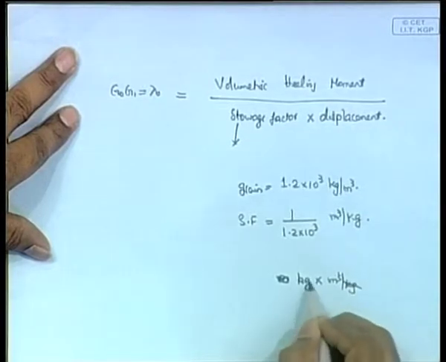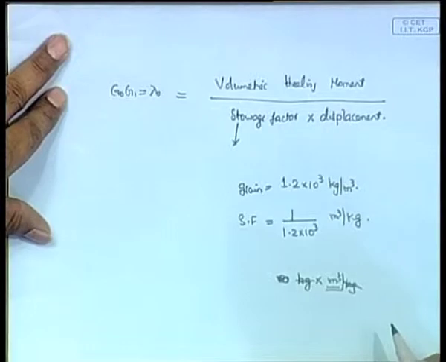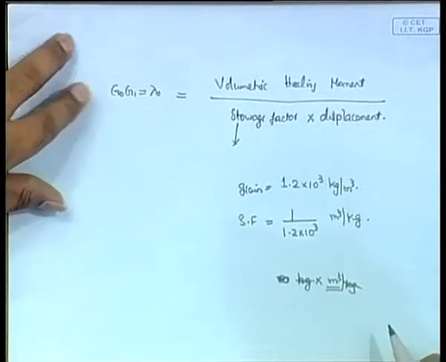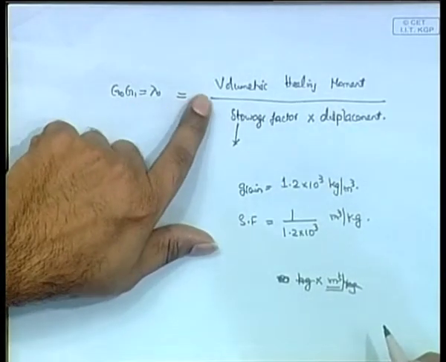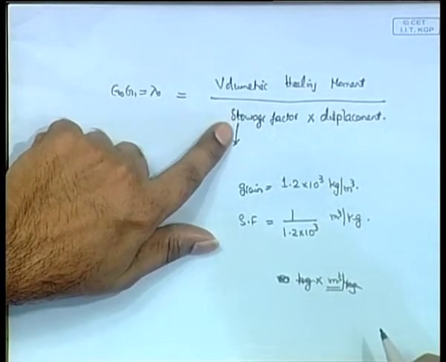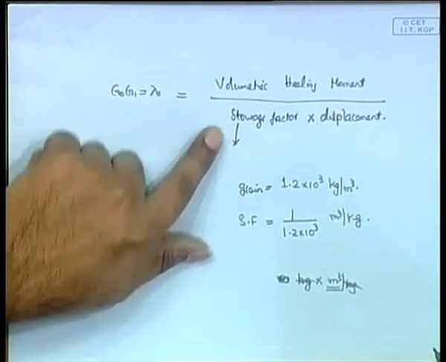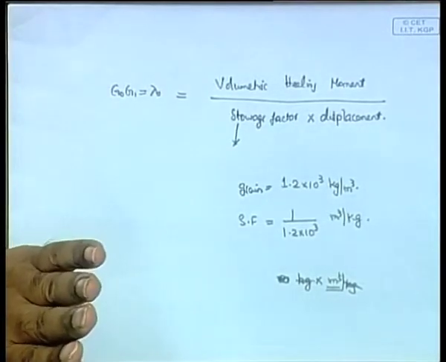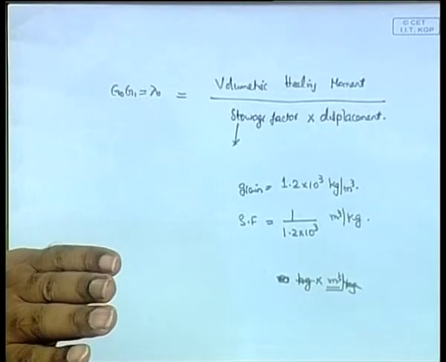So, when you do that, you get something with the dimensions of volume, meter cube. Therefore, you can look at your expression for G0 G1, which is lambda 0, a volumetric healing moment divided by a volume. So, that is an arm only, it is a distance. It is like the shift in the center of gravity, that is what gives you G0 G1.